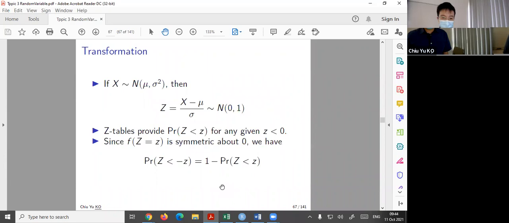When the normal has mean 0 and sigma 1, we call it the standardized normal. This is important because the normal by itself cannot be calculated with pencil and paper; we need to rely on a calculator. Normalization means you don't need a table for every mu and sigma. You just need one, because everything can be converted into it. And because the normal is symmetric, you only need to give half of the table, from negative infinity to 0 and 0 to positive infinity, since they mirror each other.